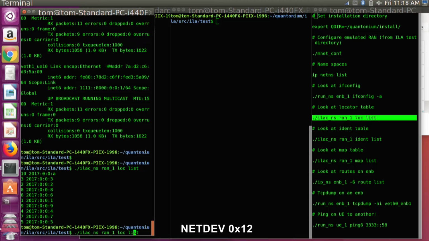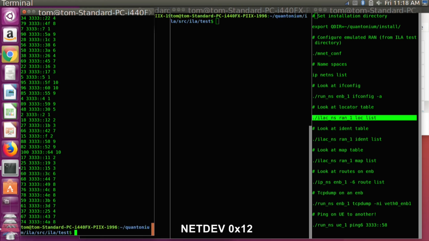So we can do the same thing for the identifier table. This is a list of all the identifiers, and it has a similar format. The first number is just an index, so we can reference whatever identifier we want by an index. The next number is the SIR address for that. The first part, the quad 3 again, is the SIR prefix. That's our prefix, and then the number after that is just the identifier, a simple incrementing counter. So those are the first two databases, and as I mentioned, those are mostly used in the control plane.